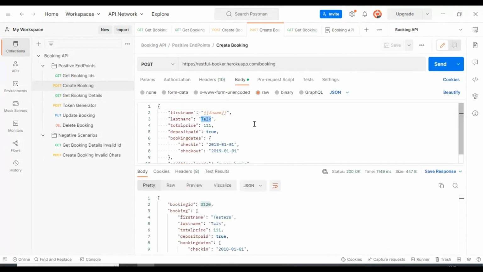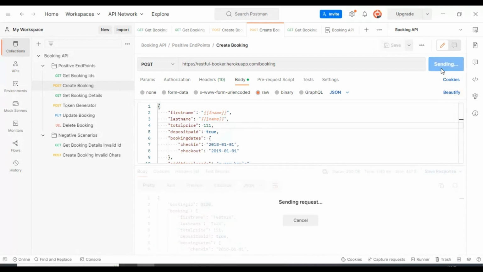Similarly, I'll enter the two curly braces, and inside that I can specify the lname, so that that particular value will be read from the environment variables. So this is how you can read the value from the environment variables.